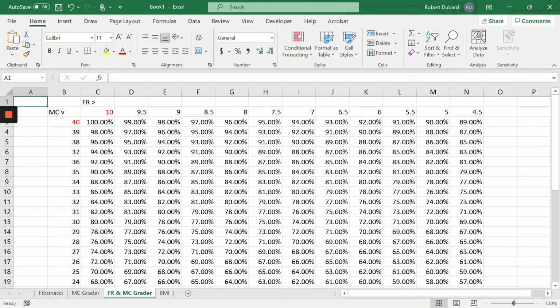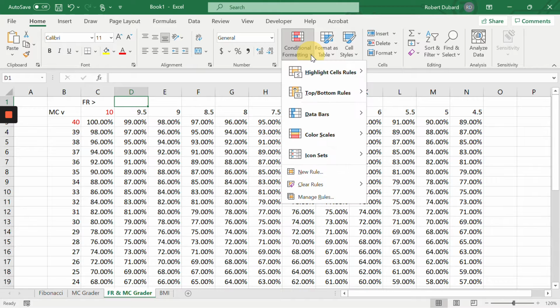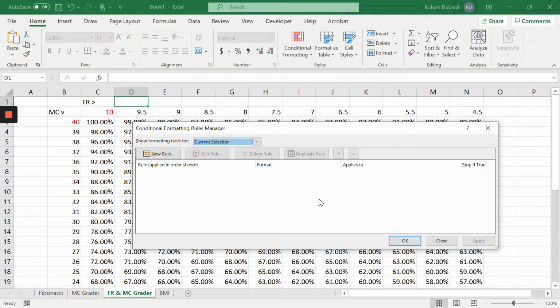So, if you make an error with conditional formatting, all you really have to do is go up here to the conditional formatting, click the down arrow, and right here at the bottom there's Manage Rules. So that will allow you to manage the rules that do conditional formatting. Now I click on this and it appears that there are no rules applied to this, even though you saw me just make one. And there is actually one there.